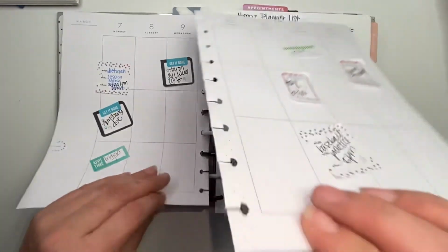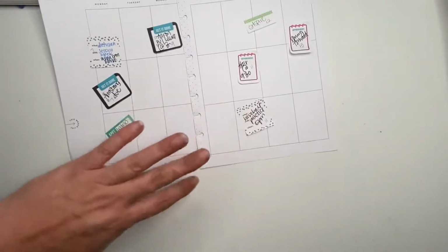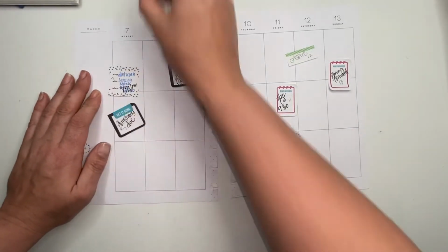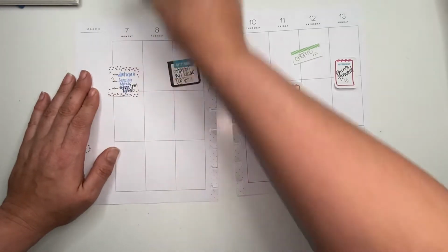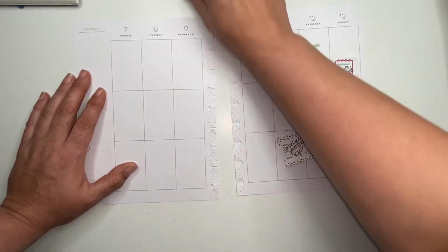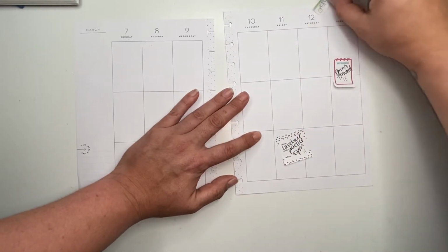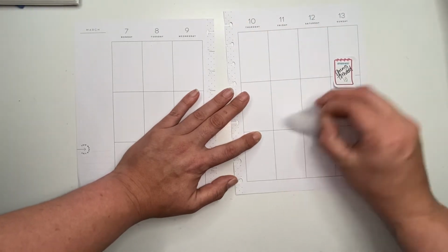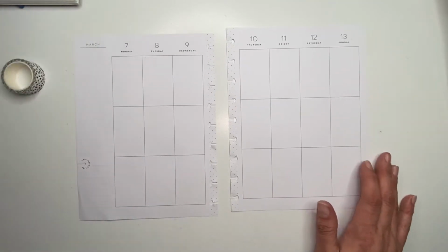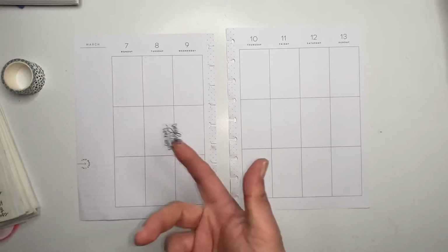So I'm going to take the pages off the disc. I got some sticky notes with some things that we've got to do this week. So I'm going to pull these off and set them aside that way. I still have them, but I don't want them in the way. And I know daylight savings time starts this week, so I'm gonna pull that sticker out.